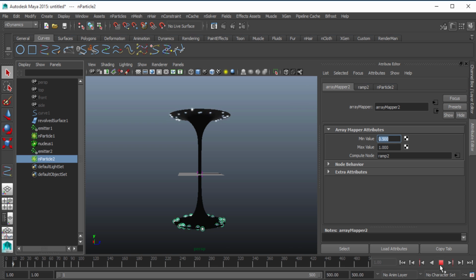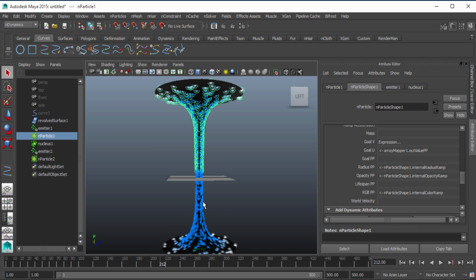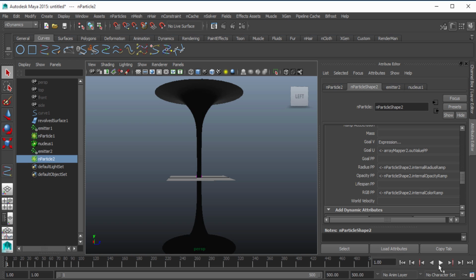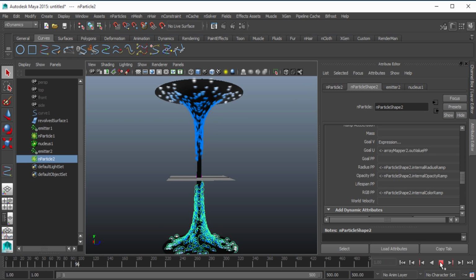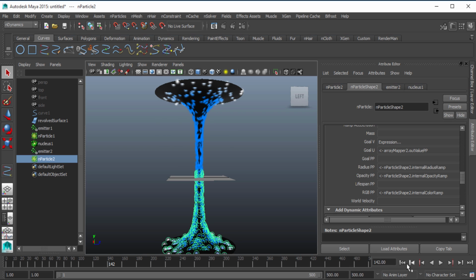So now if we push play, you're going to see that it starts at the bottom and then goes all the way up to the middle, and they both meet at the middle and they both stop at the middle. So that looks pretty good. And everything is working great. It looks like both of our particles are swirling too, which is exactly what we want, and they're both meeting in the middle at the exact same time. So we are off to a great start, and let's make some other adjustments.